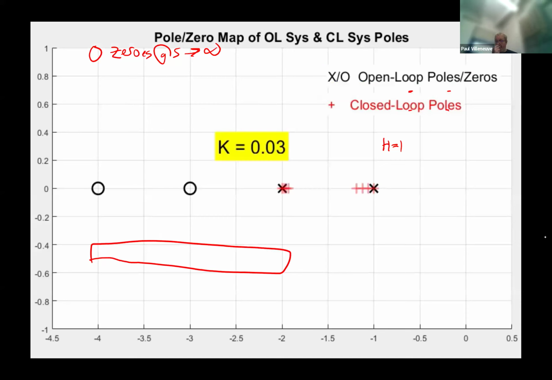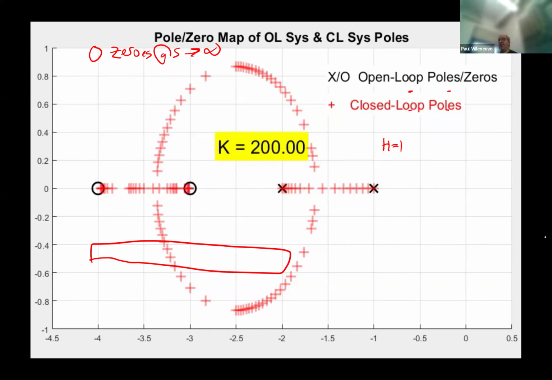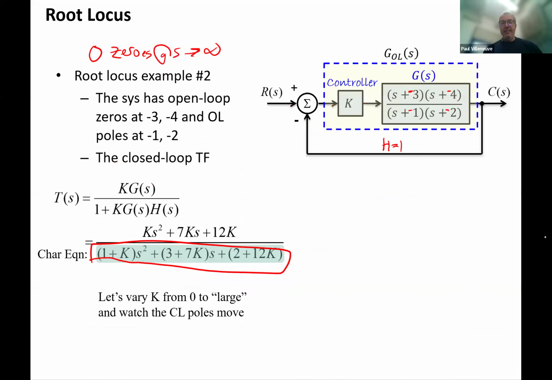All right, so let's take a look at this and see. We're starting. And what happened? We started at poles, right? We started on the real axis and we headed toward each other. At some point, we realized we're not going to be able to terminate. So we have to leave the real axis. And then at some point, we have to get back in to the real axis. Why? Because we have to terminate at 2 finite zeros.